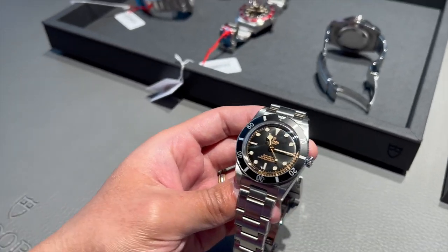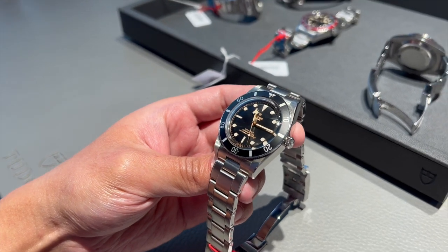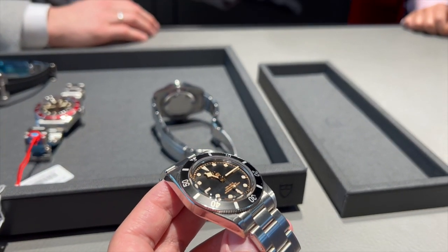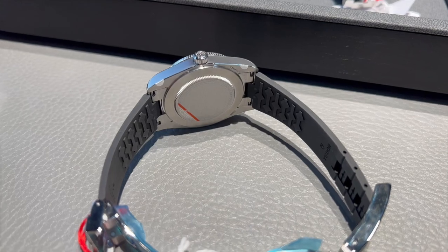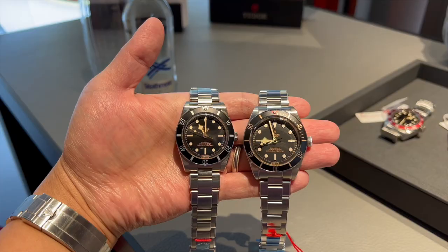Tudor currently only offers this BlackBay54 in one color, and it is the classic dive watch style with a black aluminum bezel insert. There are two bracelet configuration options though. You can either get it on an oyster style steel bracelet for £3,200 or opt in for the rubber strap option, which would set you back £3,030.